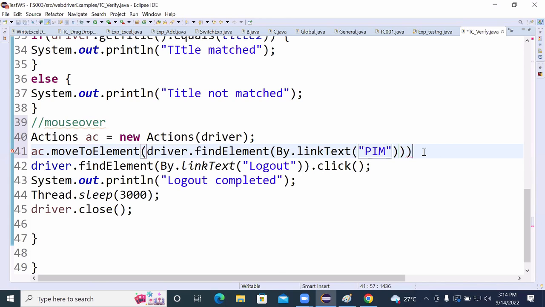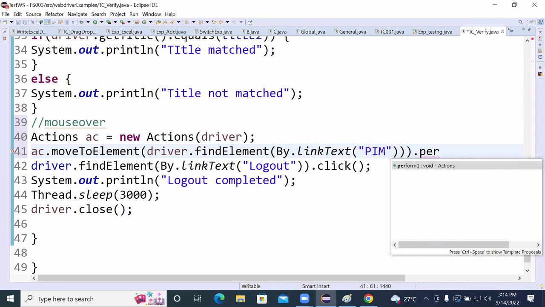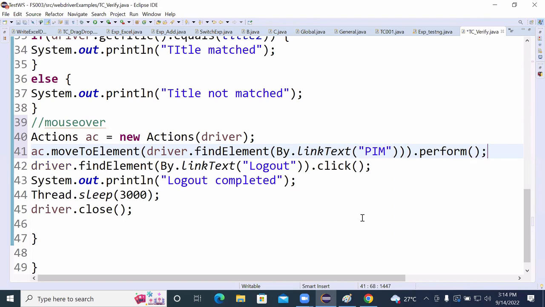So this action needs to be performed. Because of that, we are using the method name. What is that method name? Dot perform. We need to perform that particular respective action, which we do with dot perform here.